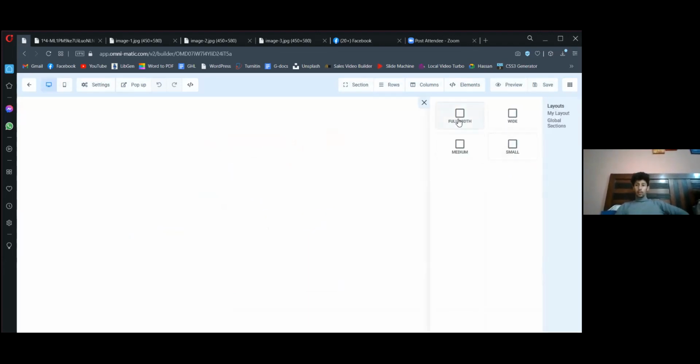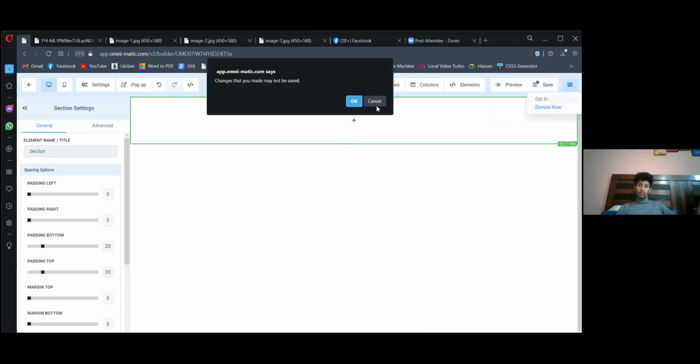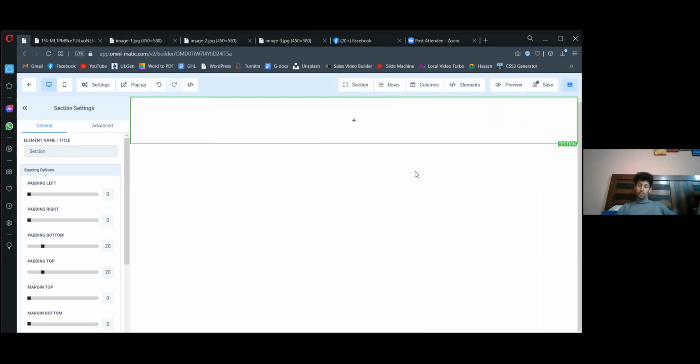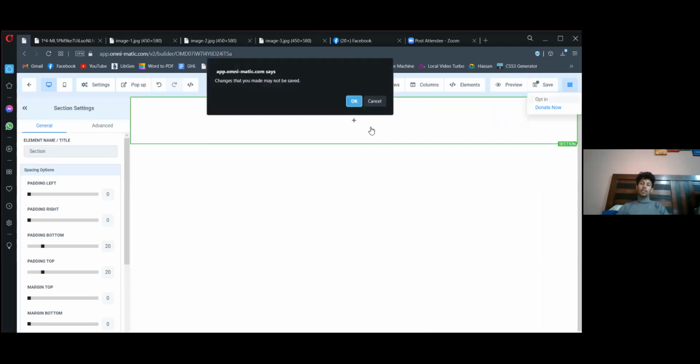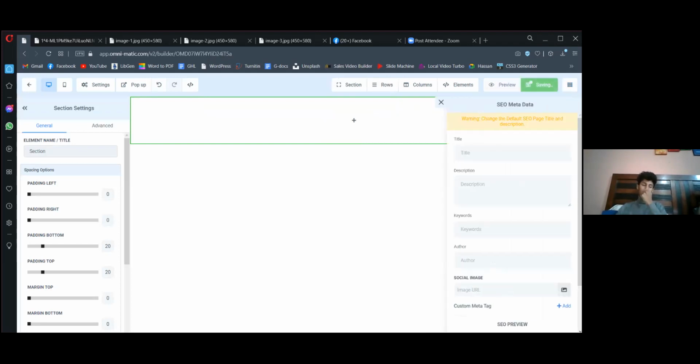And I want to talk about one more thing, that we can use the templates from the first page, the sections that we want on the second or third page. We can just copy and paste them as well. So I'm gonna go back and make some templates or a global section and show you how it works.